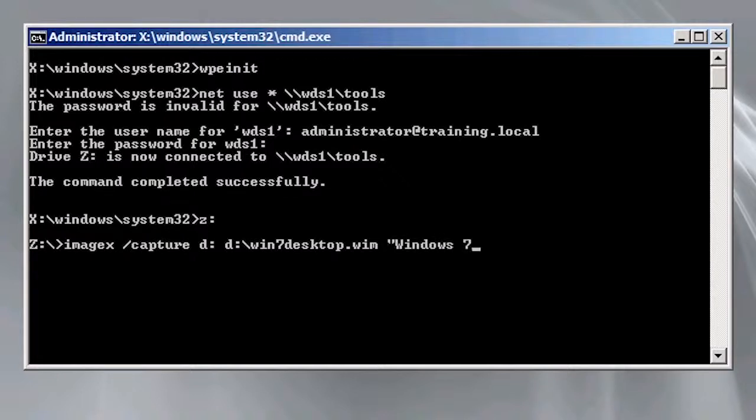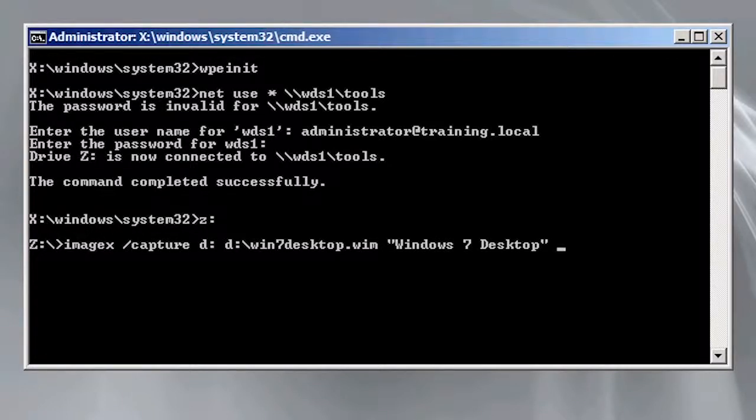The next parameter I can enter in is a name for the image. One WIM file can have many different images. For example, if I wanted to create a new image with MS Office installed rather than the viewers, I could remove the viewers and install MS Office. After I have completed this, I can run Windows PE again and run ImageX again. The next time I still enter in the same WIM file name, but change the description. Both the images will be saved in the same file.